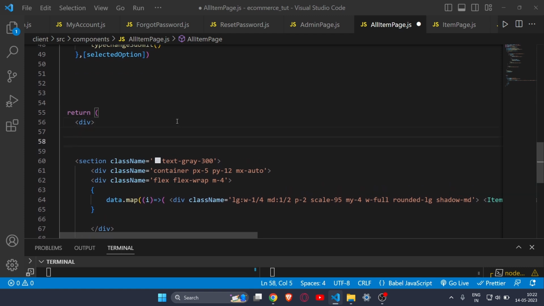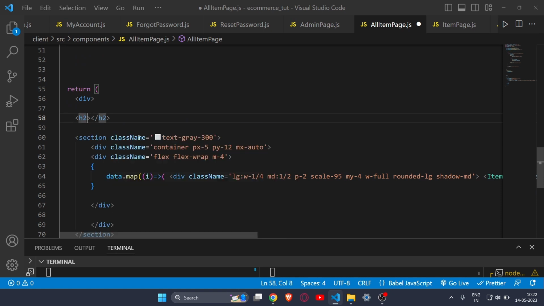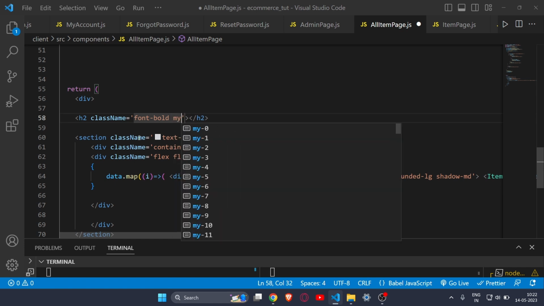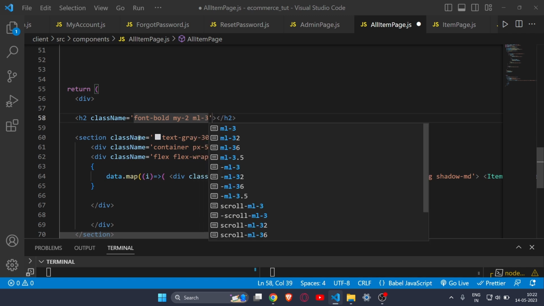So for that, come under this div tag and write an h2 tag here, and let's give it styling. So here I will write font bold, my2, ml3 here.